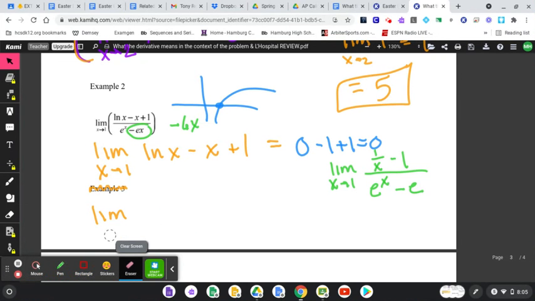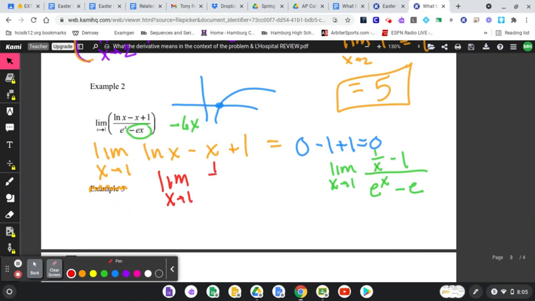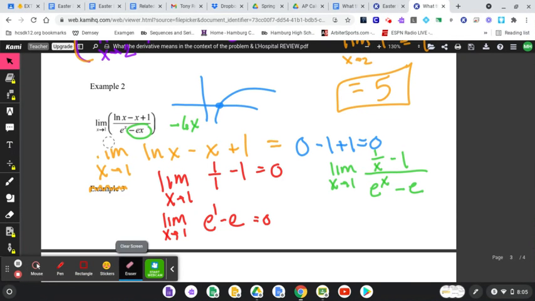And again, I'm going to do it separately because I'm anticipating these L'Hopital questions. So I've got the limit as x approaches 1 of 1 over x minus 1, and the limit as x approaches 1 of e to the first minus e. Oh shucks, 1 minus 1 is 0, and e to the first minus e is 0. So I've got L'Hopital a second time. And again, that's why I'm keeping them separate. This turned out to be a second L'Hopital question. So I'm just going to keep erasing for some room here.